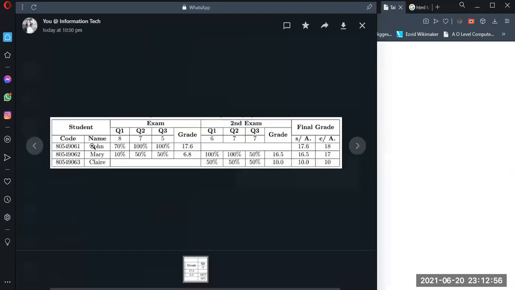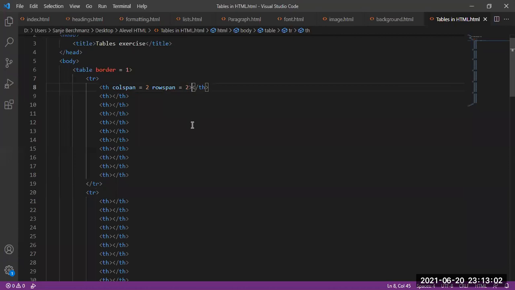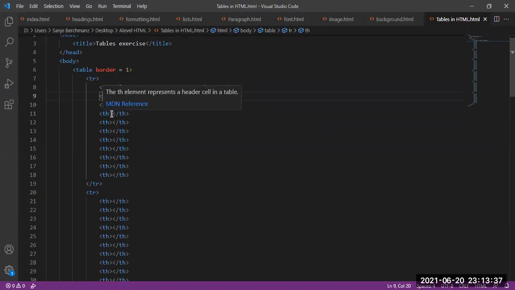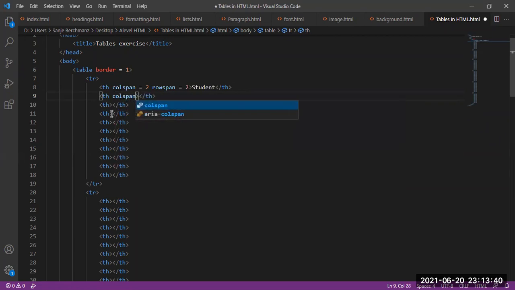Fine. Then that is going to have the value student. So let me just type the value student there. See if that is working. Yes, student is there. Alright. Now in the first row itself, the next column, after you col span 2, is going to have 4 columns merged together, a col span of 4.